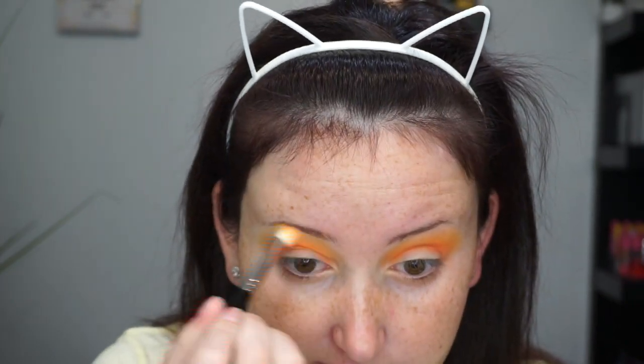These shades are super pigmented. I was a little nervous because I swatched them on my arm and they swatch like crap, but on my eyes, they are so pigmented, it's unreal.